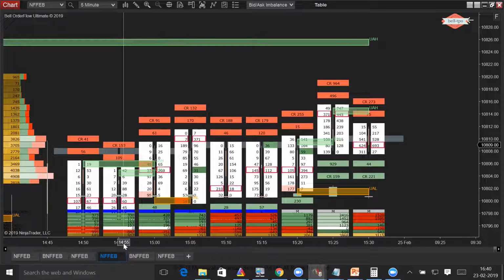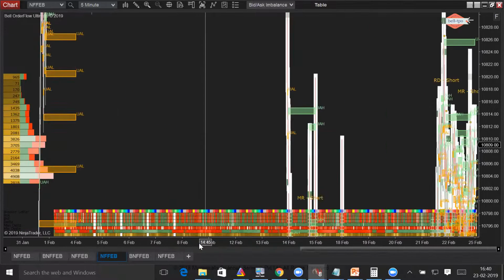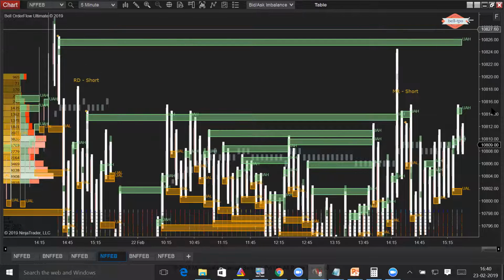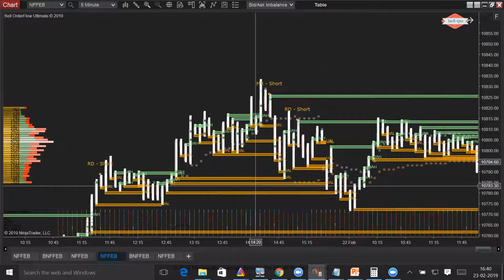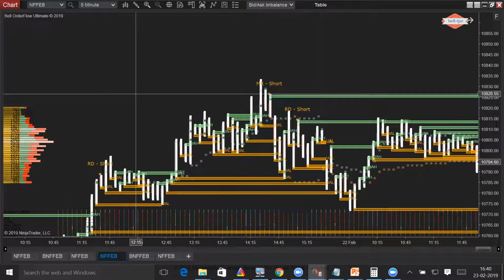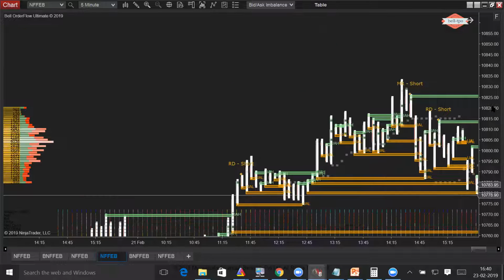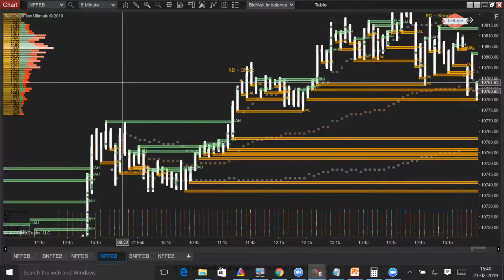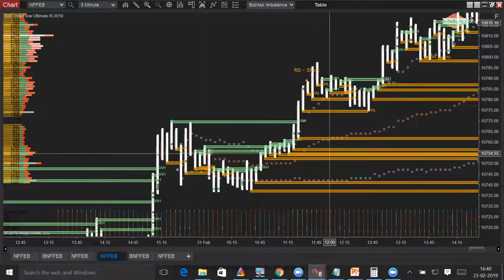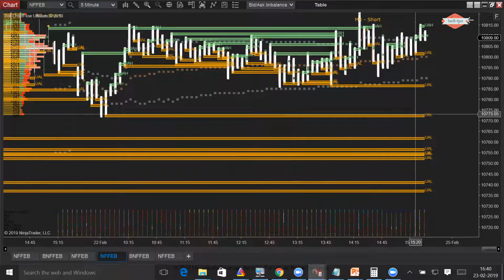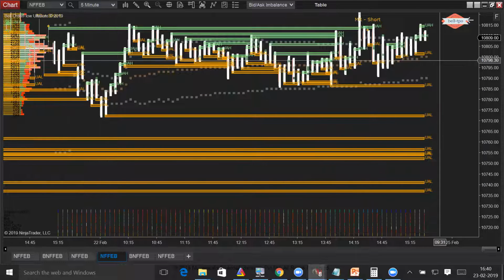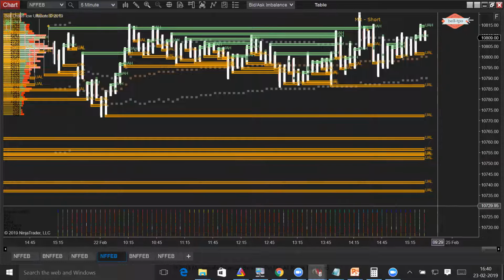Right. But we are not concerned about whether it is a good auction or not. What we are concerned about is whether unfinished business levels are there. So let me compress the chart and I'll show you the way it's clearing. I guess very rarely it skips the signals. Most of the levels got cleared, and most of the levels got cleared over here. Only the 21st February has a lot of reference levels, which will mostly continue on the 22nd. Also, it continued. Now, on Monday, we'll be expecting these levels to get cleared. It's very dangerous to remain long at this point of time.